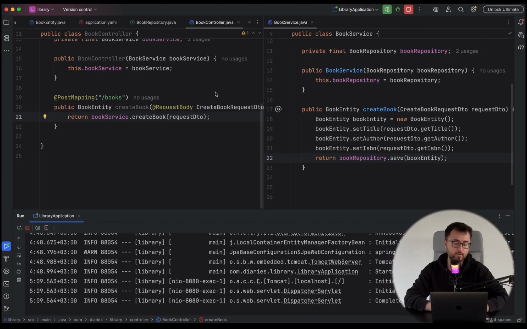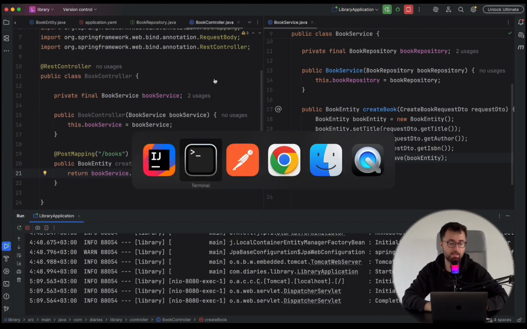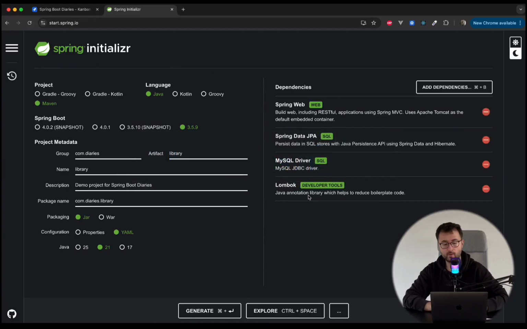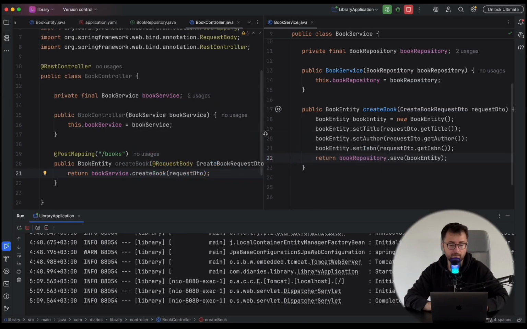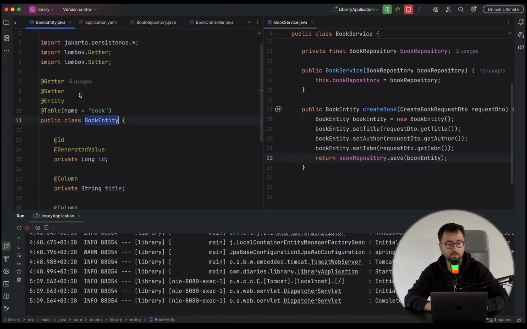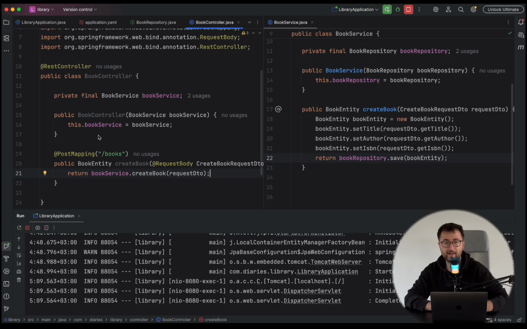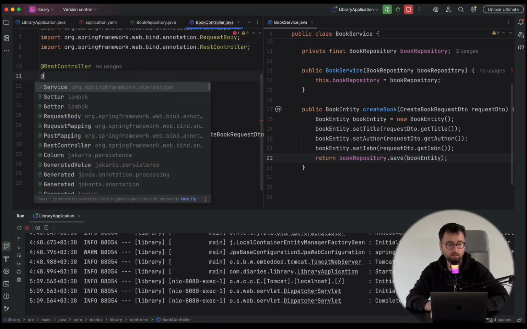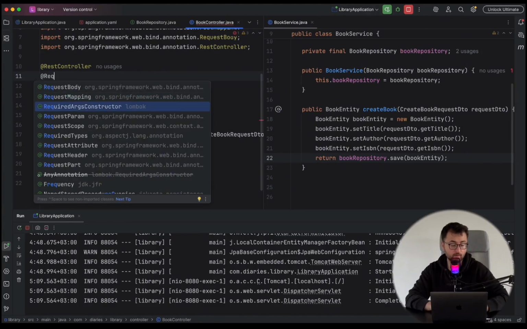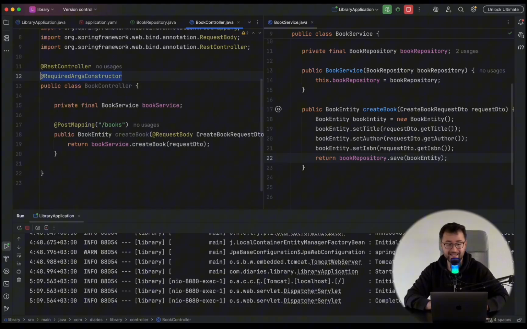Now, the last thing I would like to do is that remember that we had imported the Lombok library when creating this class, and we actually used that in various places, such as in this book entity, we use the getters and setters. What we can actually do is that instead of retyping these constructors every single time, we can actually annotate this class with a required arguments constructor annotation, which again comes from the Lombok package. And this is going to achieve the exact same thing.